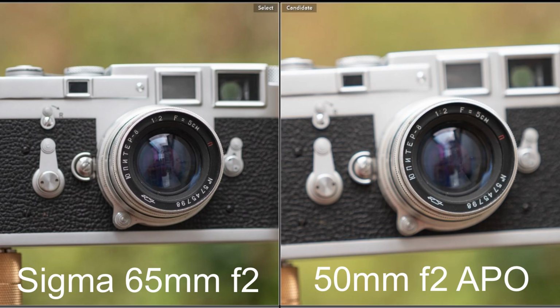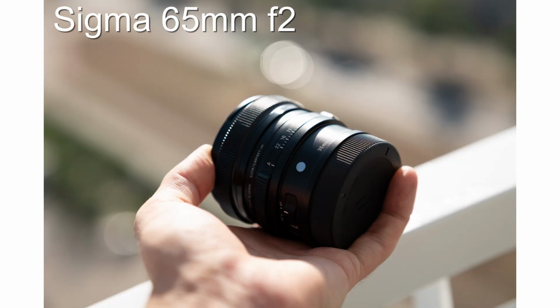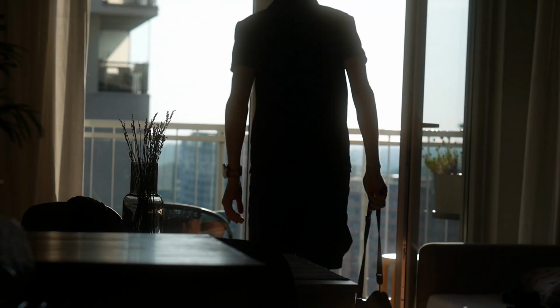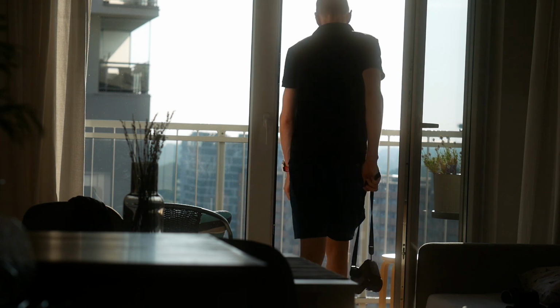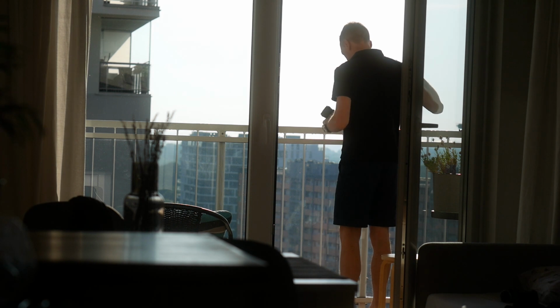Looking at these images side by side, the sharpness is amazing from both lenses when shot at close focus distance, even wide open at f2. I did similar testing when I was in Poland, photographing the 35mm lens, and you can see it's just sharper at every aperture up close at the minimum focus distance. What about infinity? Now, I've never had any problems with the Voigtlander 50 f2 APO, and so I just presumed I'd use this as the benchmark and then we can see how we get on.